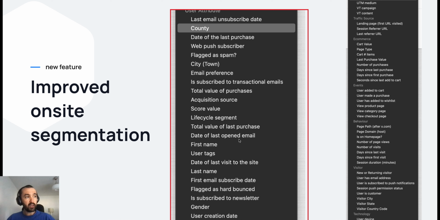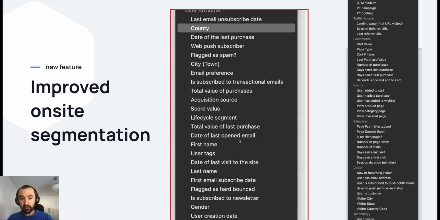What does this mean? It means that you can now use really advanced segmentation on the client side, and don't limit campaigns to those attributes that I mentioned previously, but can add any other attribute that's only available on the server side.